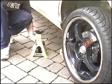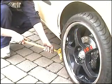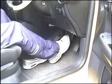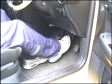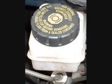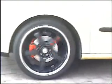Now jack the car up slightly and remove the axle stand from under your vehicle. Then lower the vehicle to the ground and remove the jack. Now press your brake pedal repeatedly until it becomes firm. Then check your brake fluid level and top up if required, and then replace the cap. Now carefully drive away, pressing the brake pedal repeatedly to ensure the pressure is sufficient.